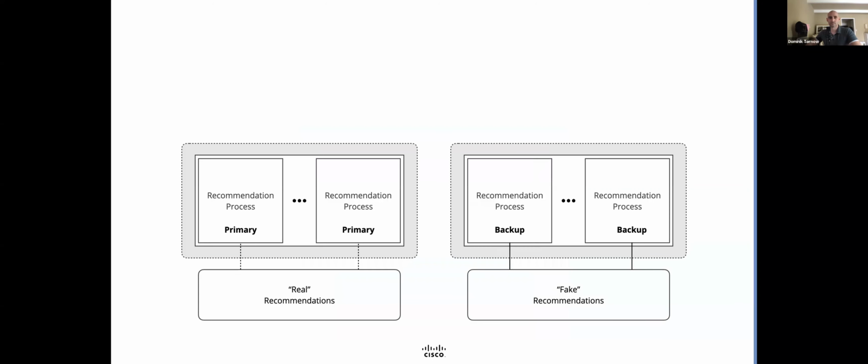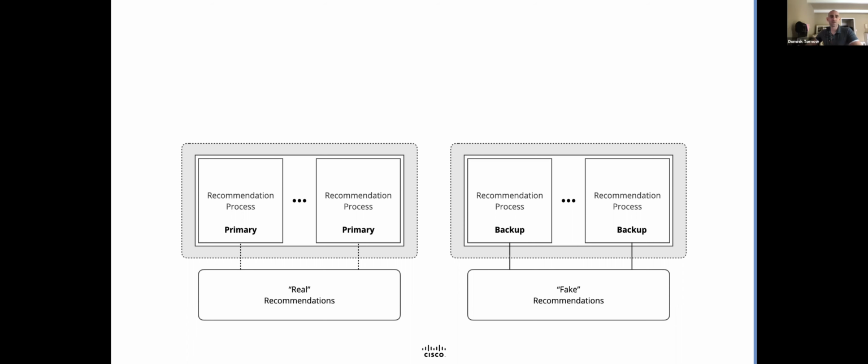But we previously assumed the connection to the database is neither scalable nor reliable itself. So what can we do if the connection to the database fails? Well, we could deploy two different groups of recommendation processes. One, the primary group, returns the optimal recommendations in case the connection to the database is healthy. The other, the backup group, returns static recommendations in case the connection to the database is not healthy.